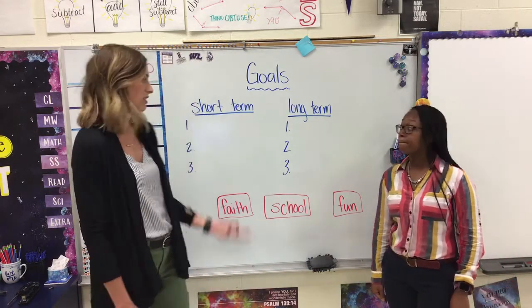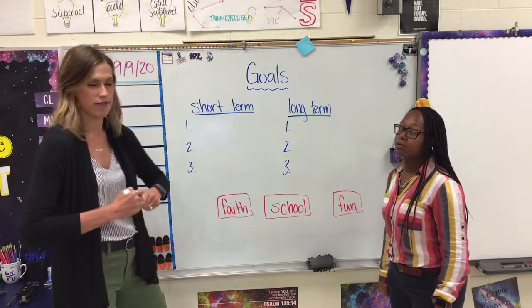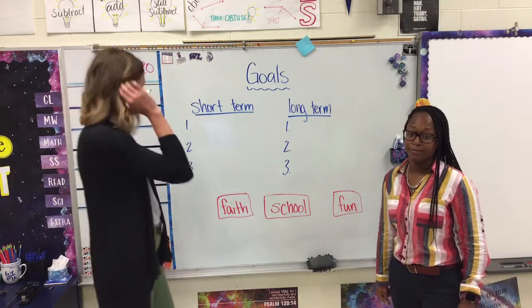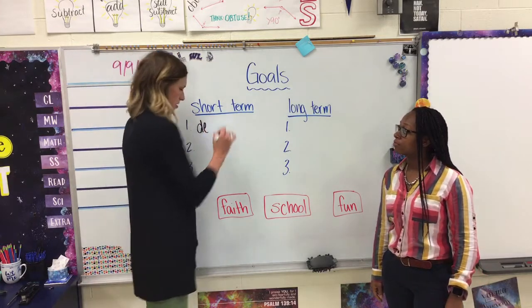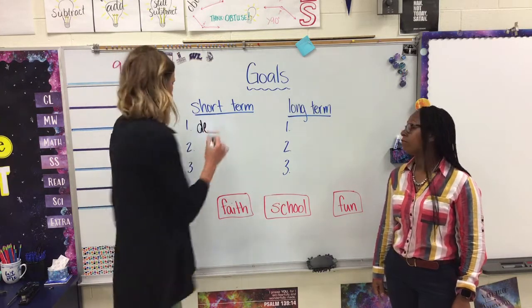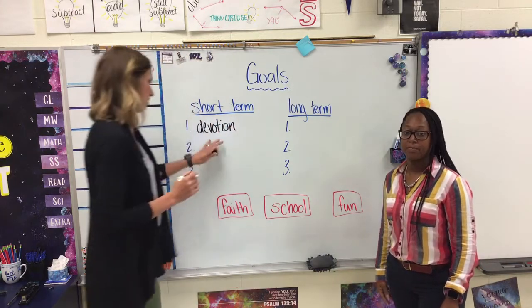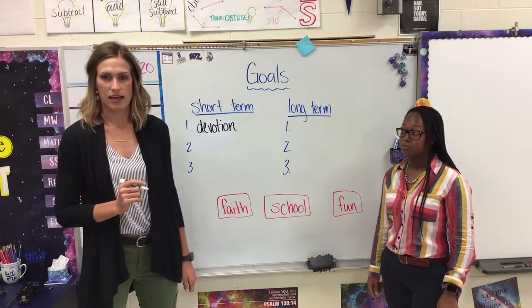Ms. Bryant, what's one example of a short-term goal that you have? A short-term goal that I have is to complete my devotion today. So what would that be about? Faith, school, or fun? Faith. That would be a goal about her faith. She wants to complete her devotion today.